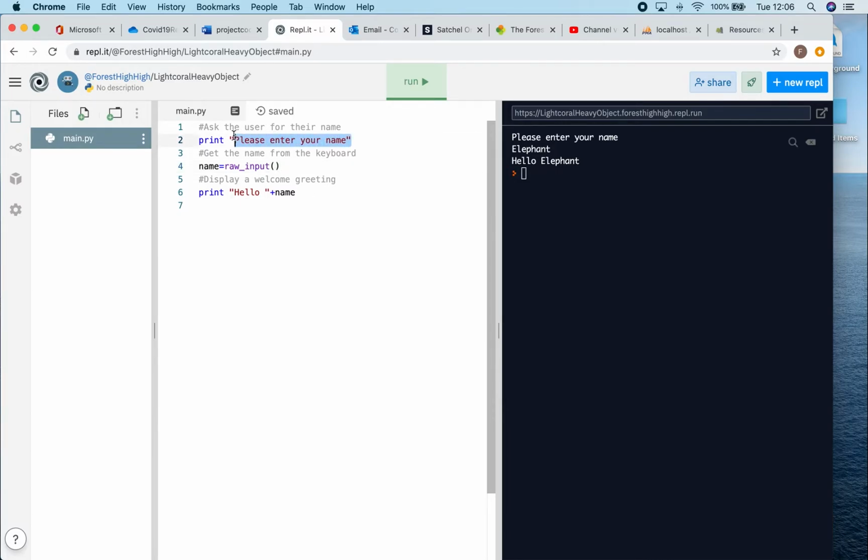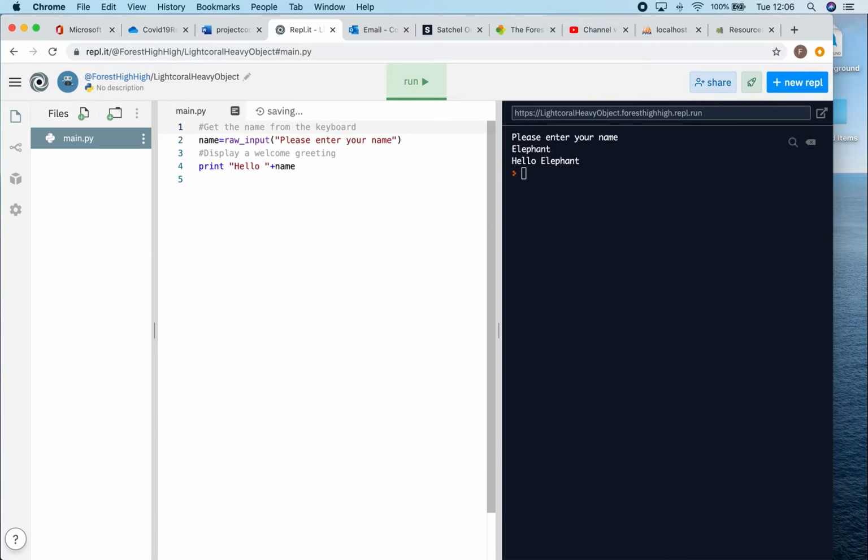I'm going to take this string, I'm going to copy that and paste it into that raw underscore input statement. And what that means is that I don't need these lines of code, so I'm going to delete them. Now this is Python specific.